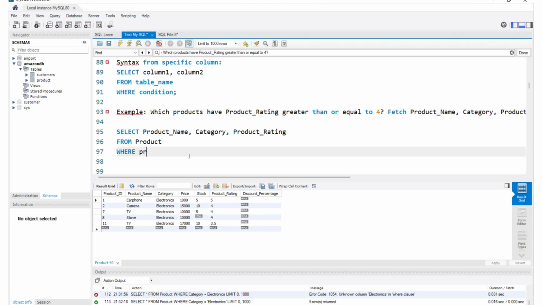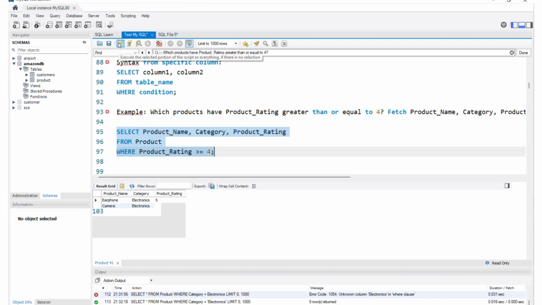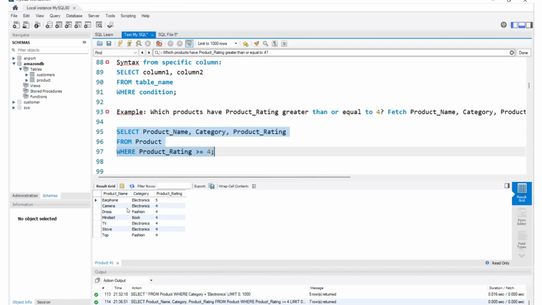So it is product rating greater than or equal to 4. This is the syntax. Okay, this is the example. Now if I run it, can you see all the products?